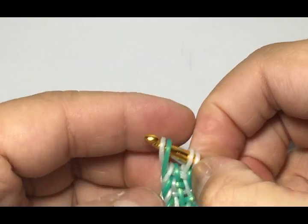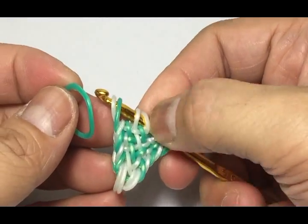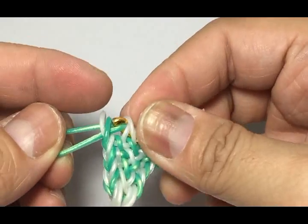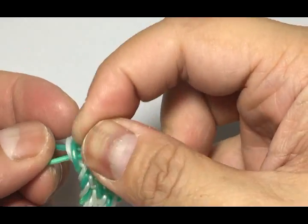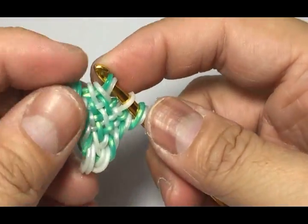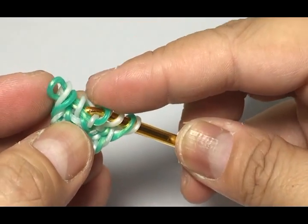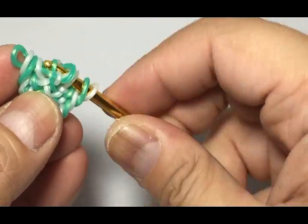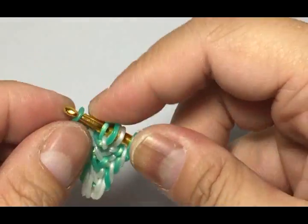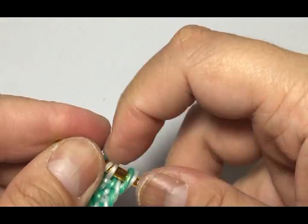So you get your gold mint now, and then loop these four. Okay, 2, 3, and 4. Go into the middle of the two, pick up the one underneath, and then you close. Oops, sorry, the last two. There you go. No wonder I only had 3 there.